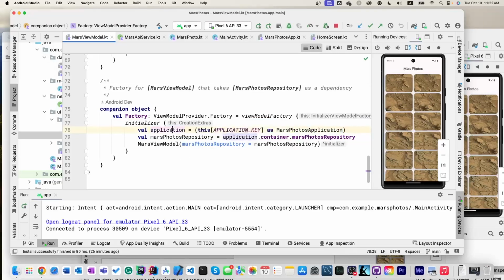And this application class contains a reference to the repository. You see, application container repository. So in the initializer, they call the constructor of the viewModel, and they provide a repository as a parameter of the constructor. So this is how they created the factory object.